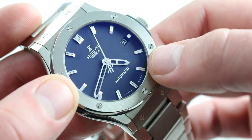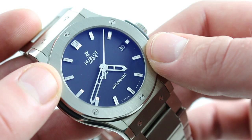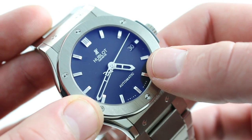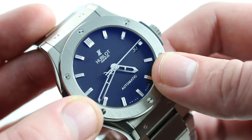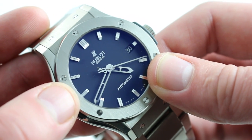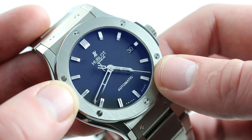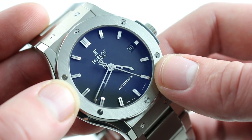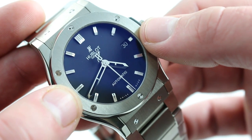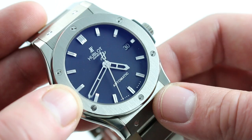You can also see that the printing on the matte black dial is minimalist. With matte black, the watch achieves maximum contrast for easy visibility. You can also see that the watch features a minimum of printing and graphics — and this is something that another Geneva watchmaker, with a name starting with R and ending with X, needs to take note of immediately. Hublot Genève Automatic Swiss Made — the end. Now, counterbalancing the larger index at 9 is a shorter index at 3, with a discrete date window there when you want it, hidden when you don't.